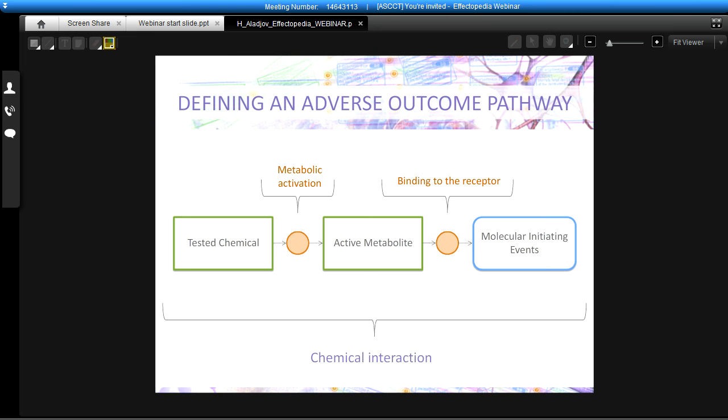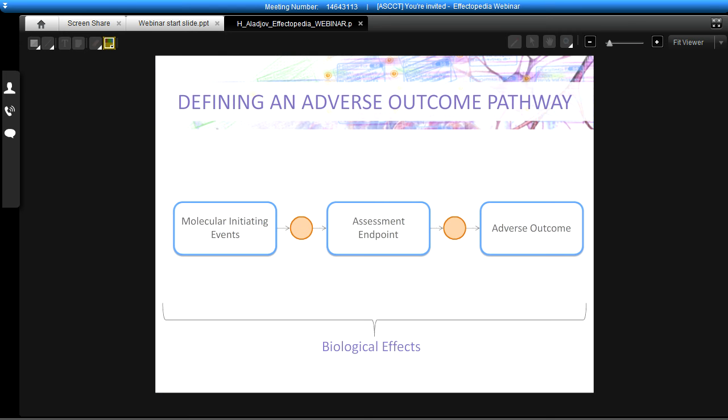So how we define a pathway: as Gil said, some of the chemicals are probably not going to be causing any disturbances in the biological system. So at some points we have metabolic activation, and the active metabolite is actually the chemical that starts the whole pathway. This starts with triggering the molecular initiating event, and from then on we have a series of effects which are propagation of this initial dysfunctional change of the function to the adverse outcome.